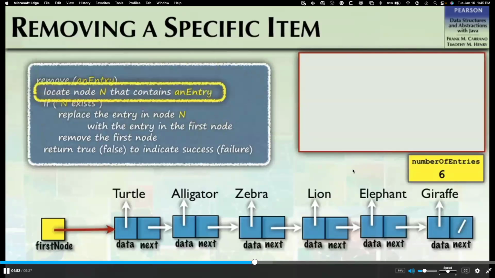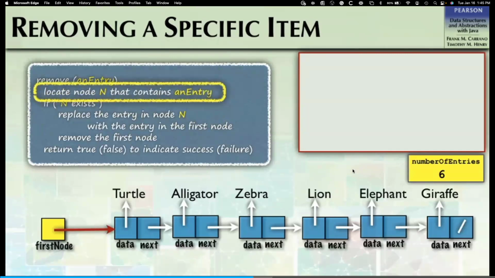There are 3 actions that we perform in our algorithm to remove a specific item from the bag. First, we locate the node that contains the item. This is similar to the task we must perform when we check to see if our bag holds an item in the contains method. Our contains method returns a Boolean. Here, we must return a reference to the node so we can access that node again later. Since the 2 tasks are similar and only differ in what they return, we're going to create a private method called getReferencedTo.